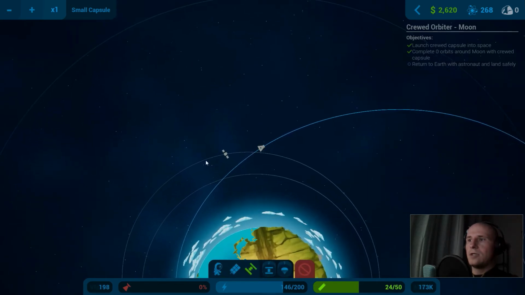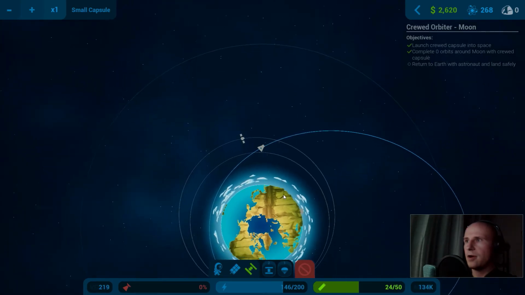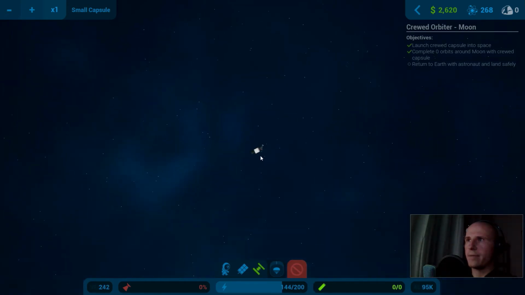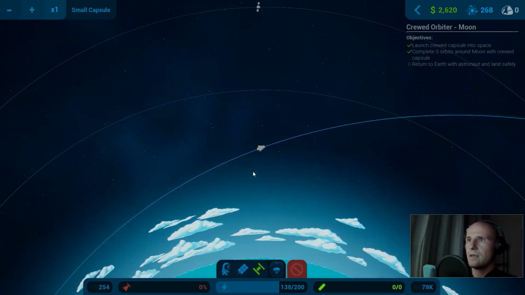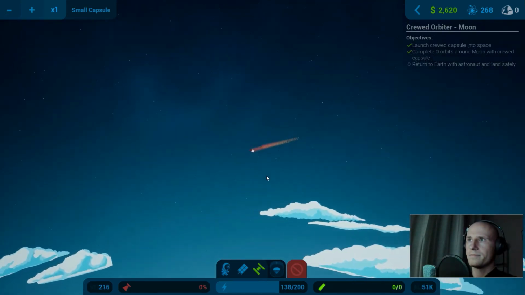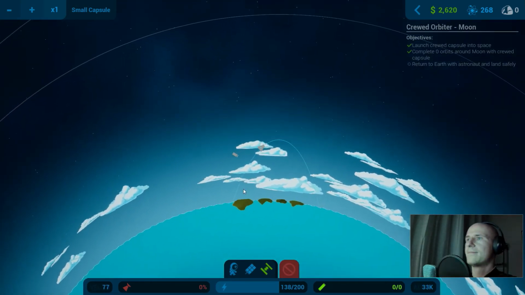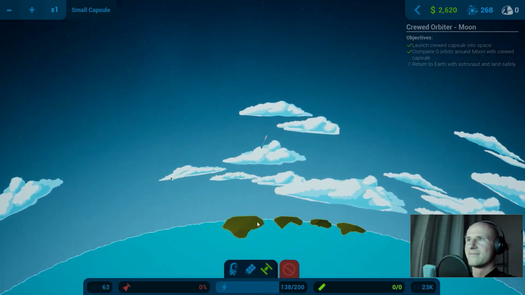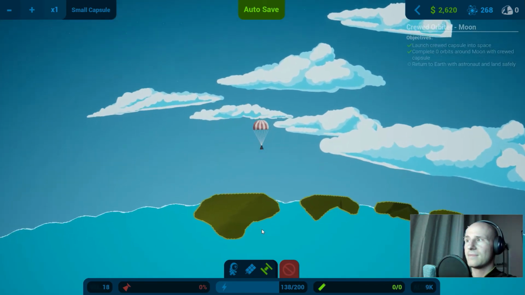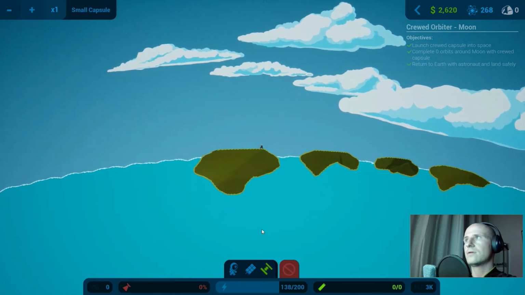Alright, let's go to our staging, just to take a quick look. Alright, so we're pretty good. I don't think we need our lower stage anymore. So let's go ahead and ditch that. And once we get low enough, we can deploy our parachute. Maybe we'll even land in Hawaii. That should do it for this mission. Awesome.